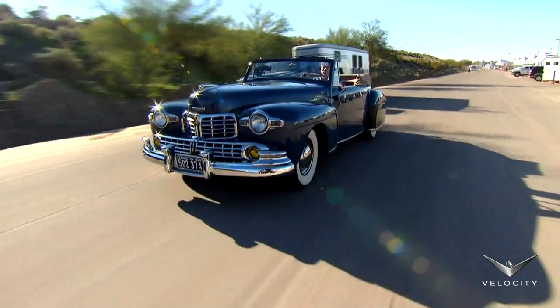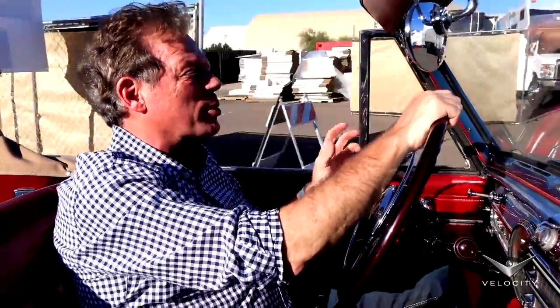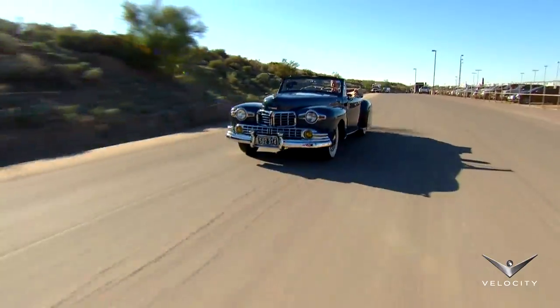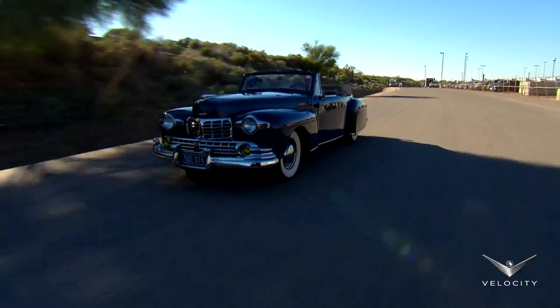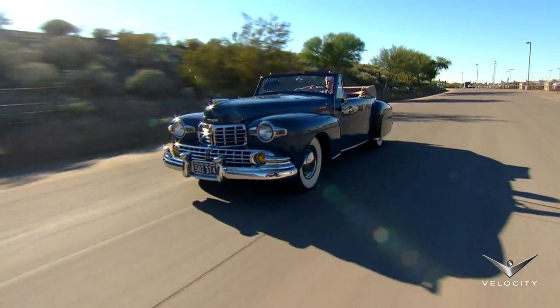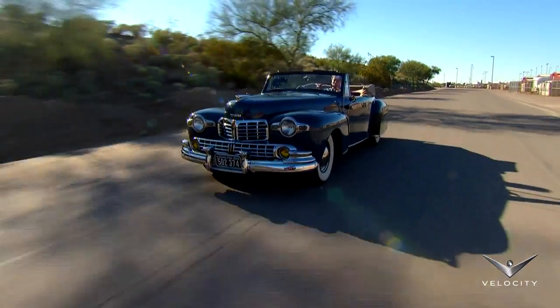This car is not precise in its steering and it tends to float a little bit. But here's the issue — I've never driven one of these that was fresh and new, with good suspension, all new rubber bushings, new shocks. So I can't honestly tell you if this car is more floaty than most or if they were all floaty. There's a common conception that luxury cars from this era, from 1948 and so forth, just didn't handle very well. I don't know if that's true.